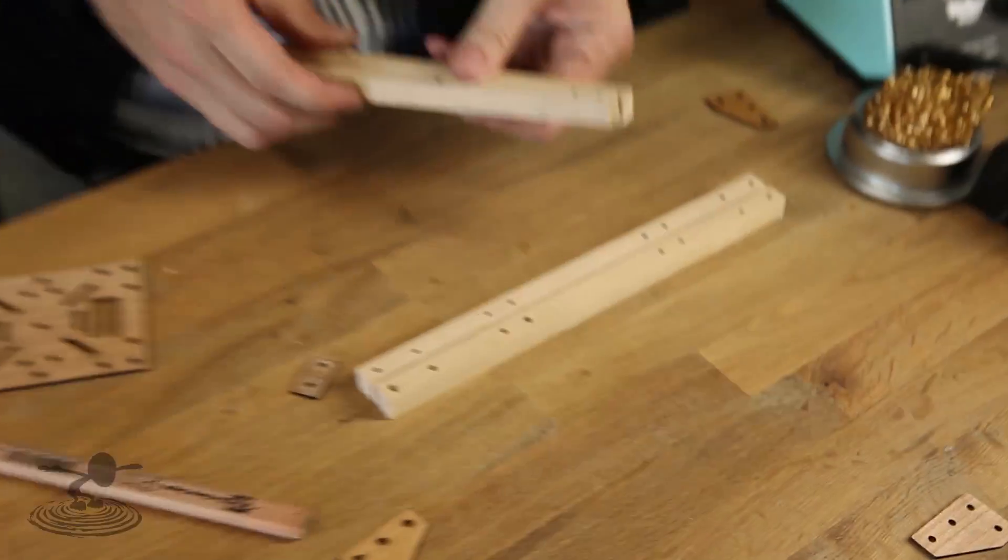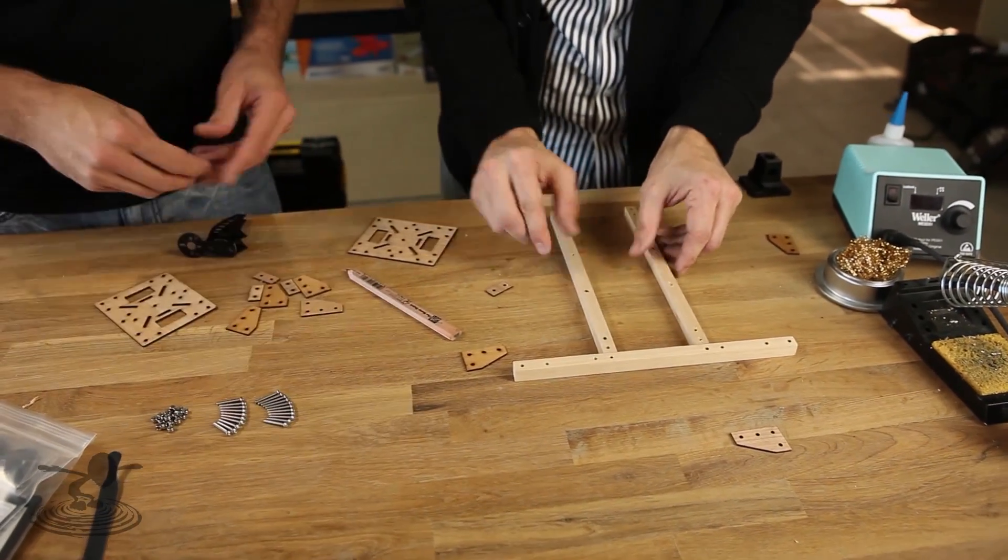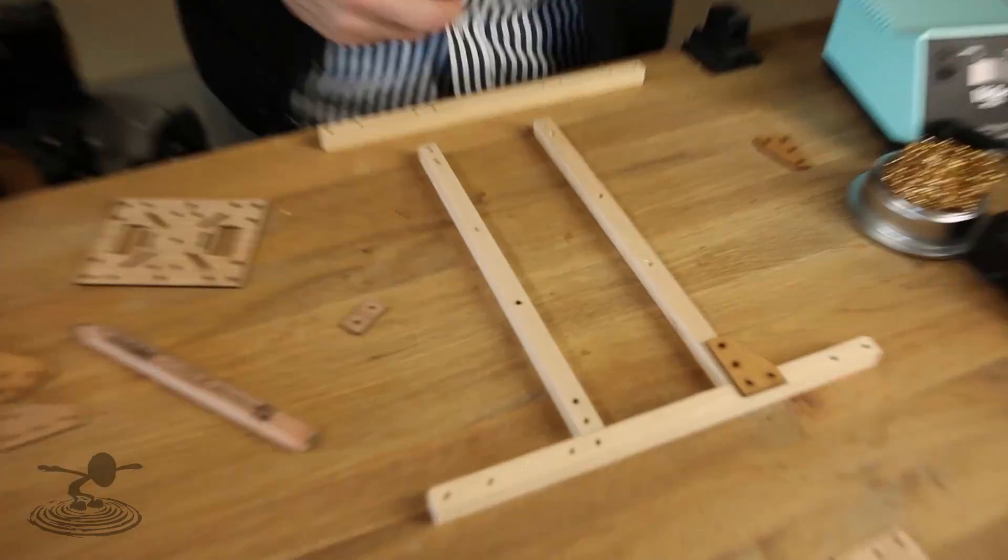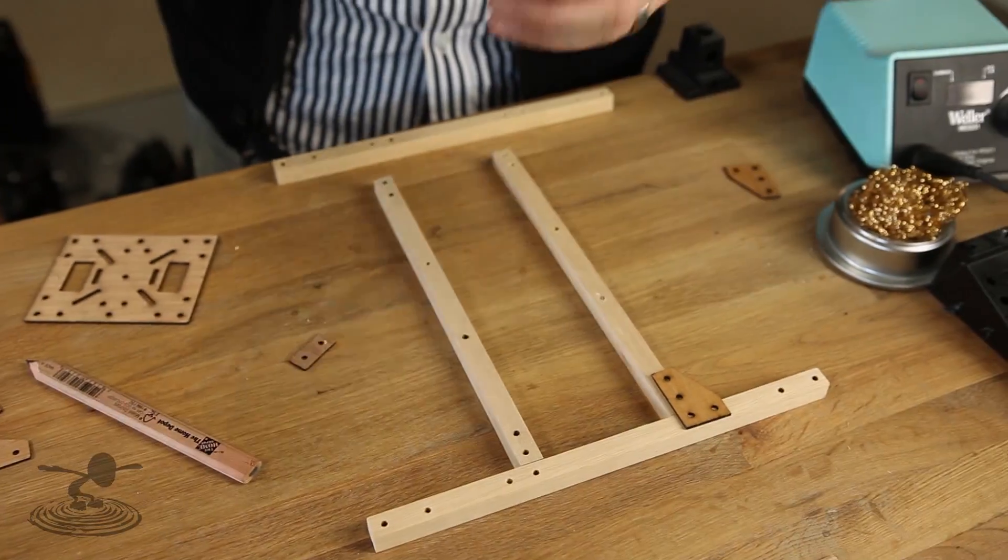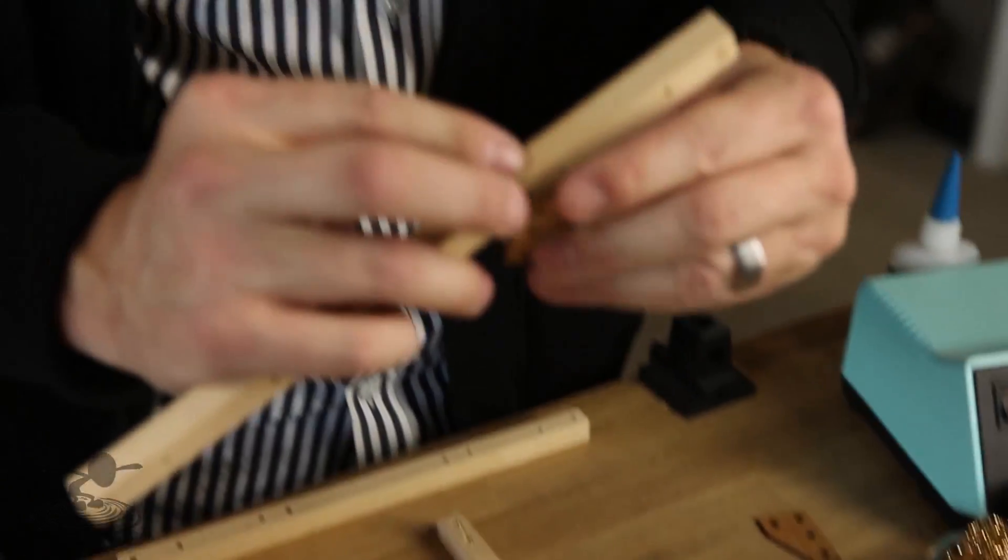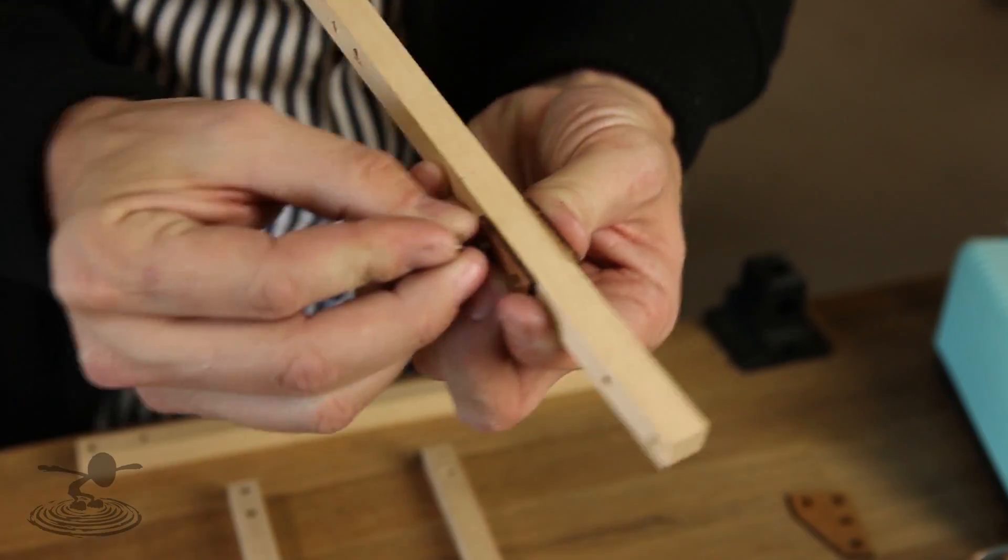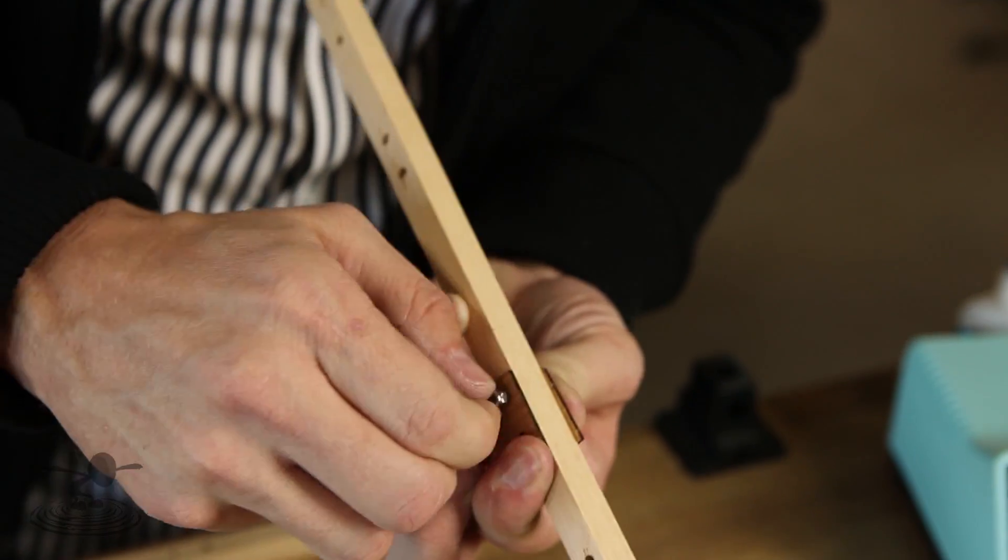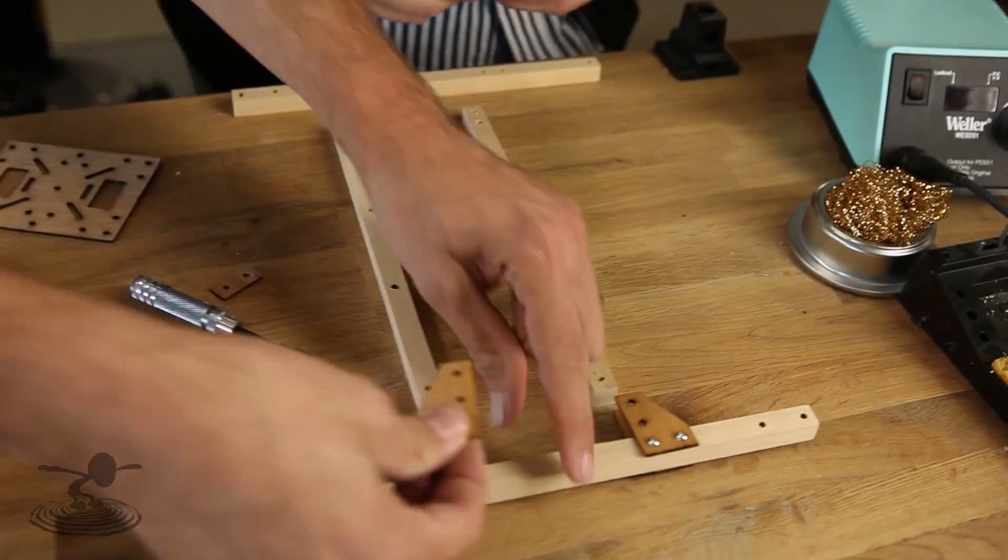This is where the fun really starts. So, you're going to lay it out like so. What do you prefer to start with? I like to just get everything in with the screws and the nuts on, but I don't tighten anything down. So, what you do is get everything started. I usually start with one of the knuckles and I just put the nut on finger tight right there. I don't lock it down yet. So, I usually just get these started.